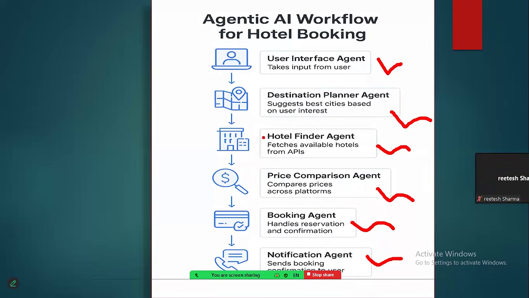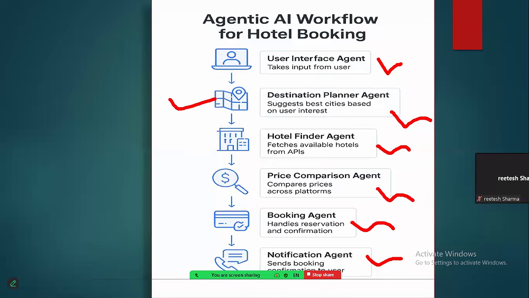So agentic AI will work like this. You just need to assign some tasks, some questions, some instructions, and they are going to take care of it themselves. They have such a capability. They are not going to return just content or a response. They perform actions on your behalf.